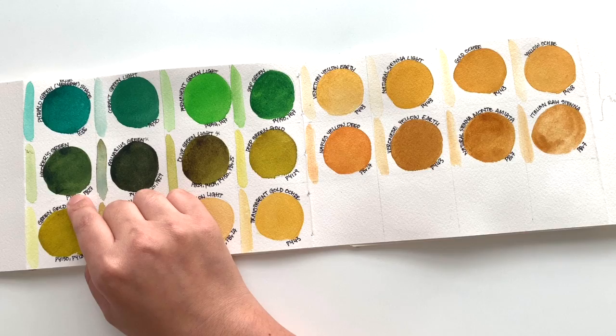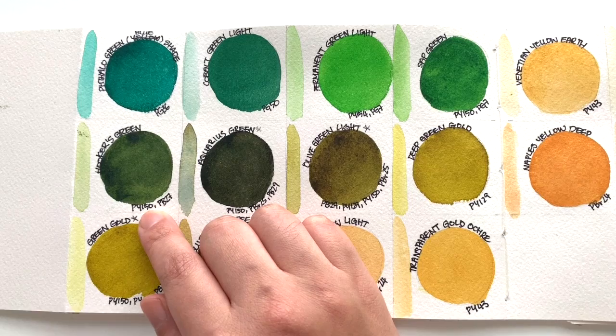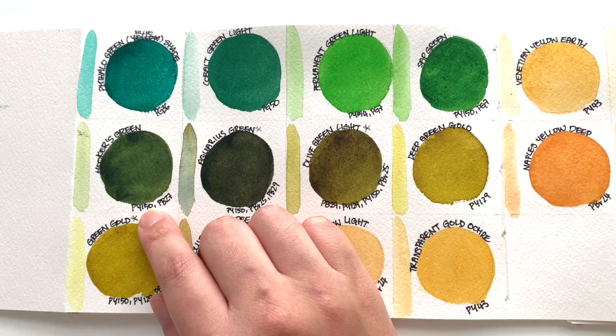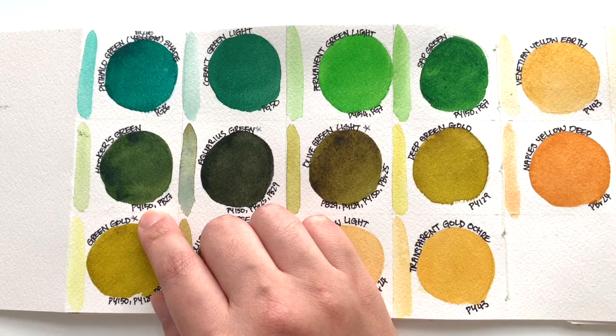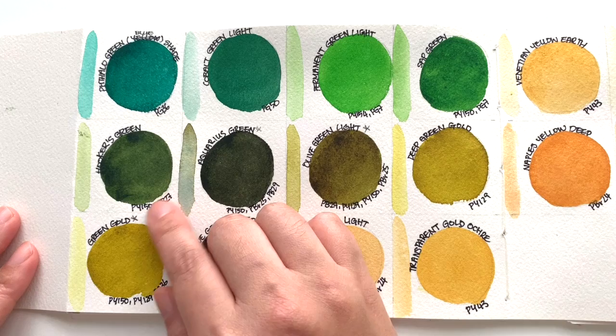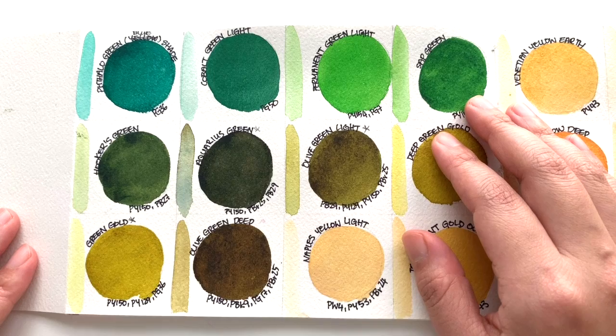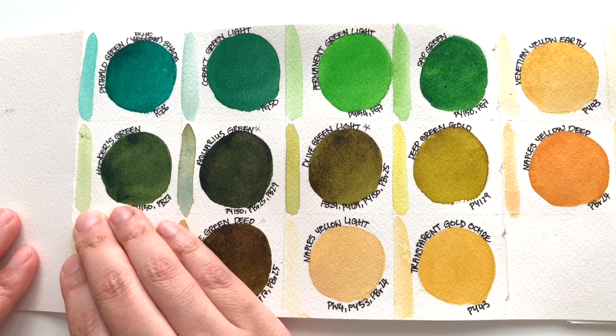Let's get closer into it. The Sap Green is definitely as expected. The Hooker's Green is a little more muted than I was expecting. If I were to pick one color that wasn't quite what I was expecting according to the name, it would be the Hooker's Green — but that could just be because I'm used to the Holbein one. It's a beautiful, muted dark green, and if you do a lot of landscape paintings, this would go much better on your palette. Greens are more muted in real life, and Hooker's Green would be an easier place to start mixing.